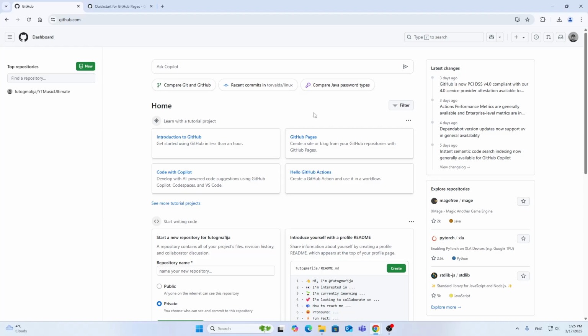So first things first, we're going to be opening up the official GitHub website right here, github.com, if you have not already. And once you have opened it up, you'll be greeted by the main page, the home page. In the upper right corner we can get started signing up for an account if you do not already have one. If you have one, you can just go ahead and log in normally. And after logging in, you'll be greeted by this home page right here.